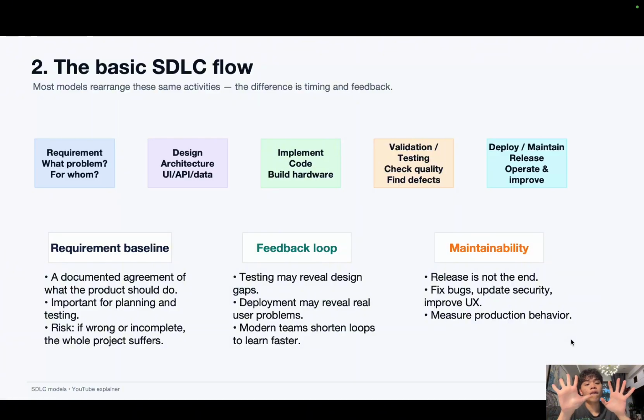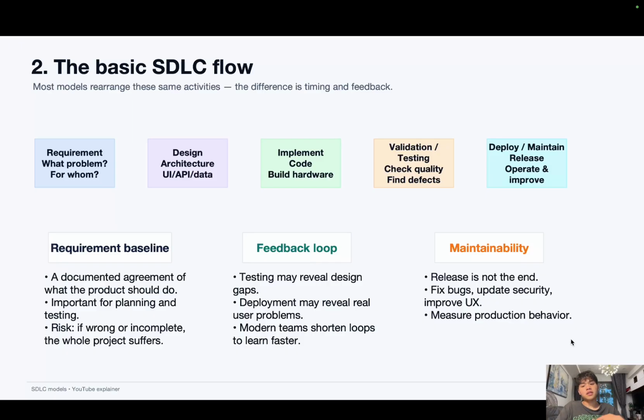So there are 5 steps in total. The first one is requirement. The requirement often comes from the customers that give us the requirements. What do they want in the project? What are some of the features that they want to include? Also, what is the problem? What are the problems that are being addressed in this project? For who? The purpose? And this step is really important because it defines the rest of the project.